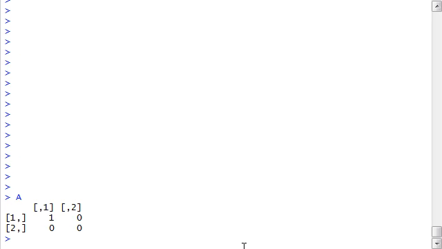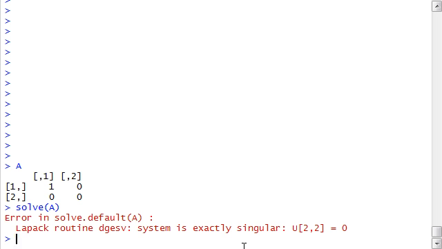On the other hand, consider the following matrix A. If you try to invert this, it will not work. This does not have an inverse. It's not hard to show that there is no matrix such that A multiplied by such a matrix will give you the identity matrix. And since it's not invertible, we know that it cannot be row equivalent to the identity matrix. That too is quite clear.